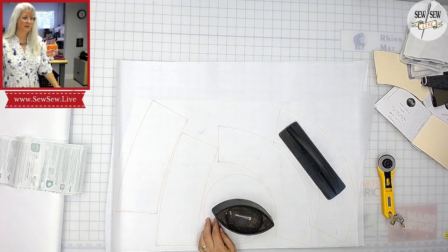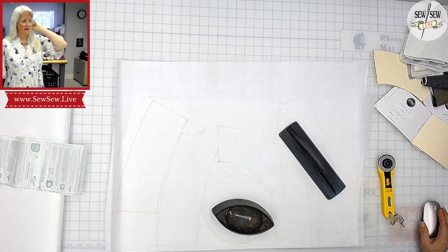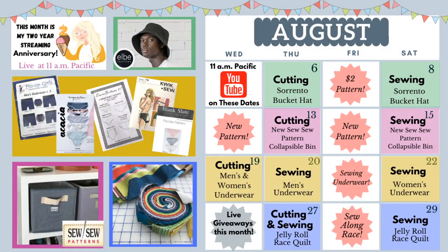So, all right, let me show you my plan this month. Okay, so this is obviously the green is the bucket hat we're doing this week. It's a $2 pattern. Next week we're going to be doing my bin. I didn't bring any because they're at home. I'm using all of them already. And I'm busy working on that pattern. I'm spending hours and hours on that pattern.